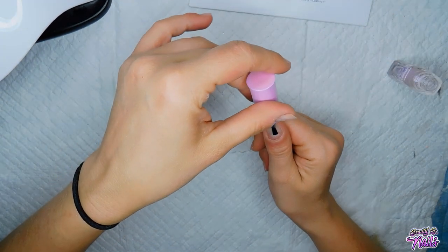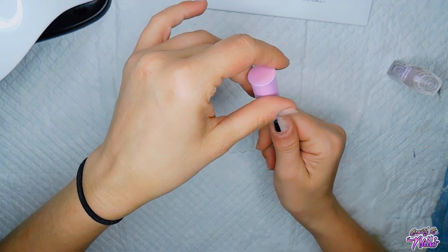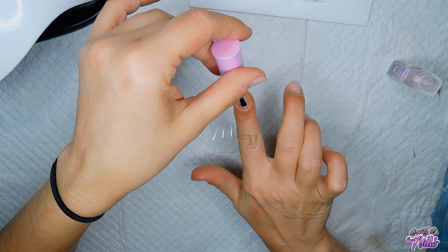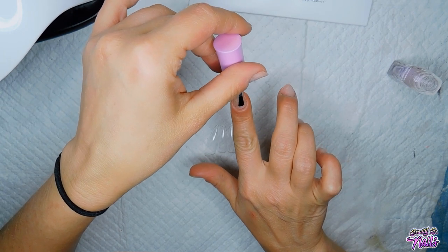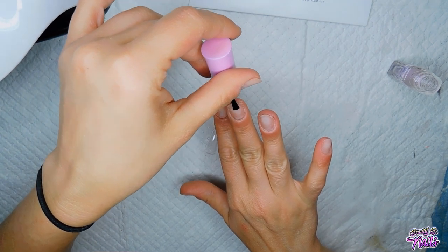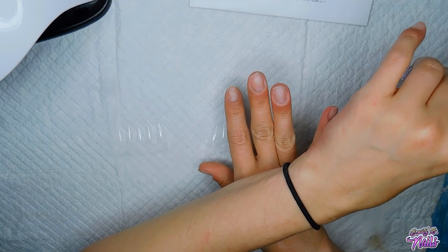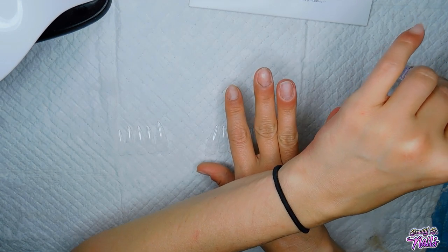But anyways, guys, let's go ahead and get started. So the first thing that you're going to do is apply a prep. I do a prep and a primer on my nails. I do my actual cuticle work as well, because you want to make sure that these nails are going to adhere to your nails and not pop off. So apply this to each and every nail. Make sure you push your cuticles back, clean around your cuticles.